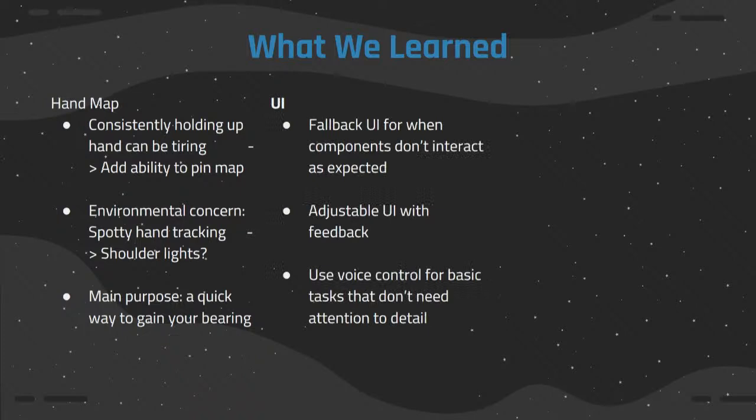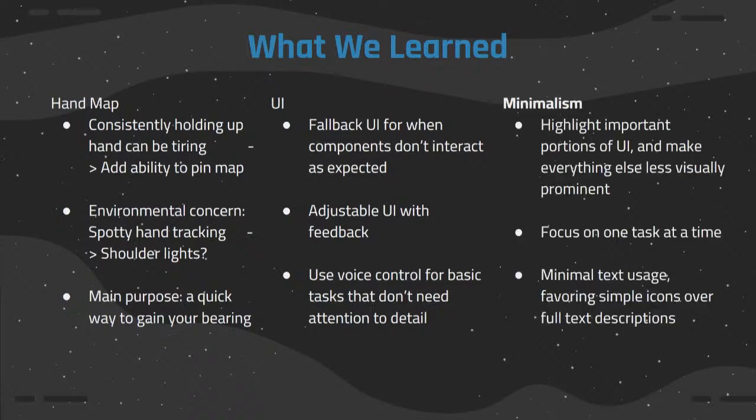Generally, our core UI design philosophy is really about having a fallback UI, where we have multiple UI systems that can all do the same thing. In case, for example, a telemetry fails or something else fails, we always have a fallback to a different interface. It is adjustable. You can customize it to the user. And other things like voice control can also enhance the experience where other UI might just fail at certain points. So we have to plan for every single possibility that might come up on the moon.